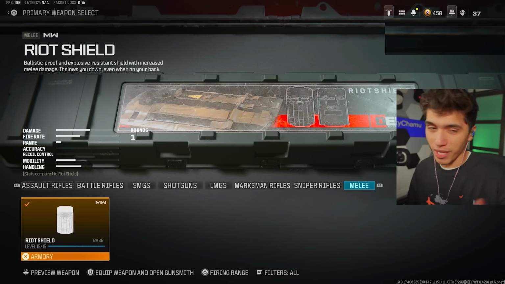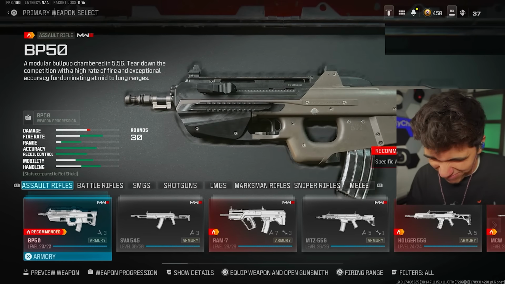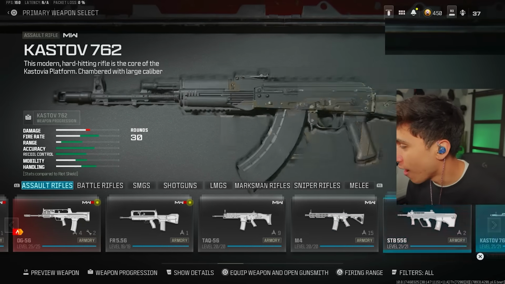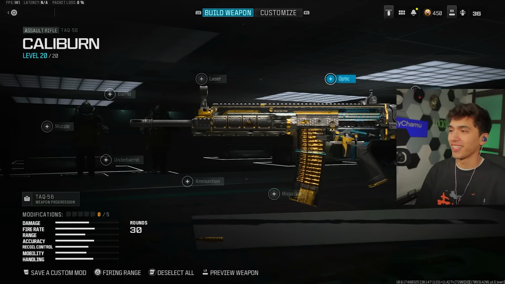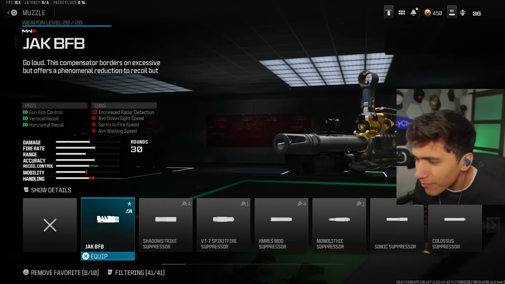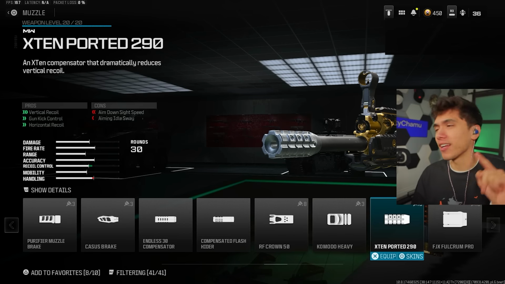Okay. So what are the guns you play with? Let's hear it. Well, the one he plays with is this Attack 56. I don't know if I'm saying it right. Okay, so we're in bronze. Okay. Attack 56? Okay. Yeah, I got it on. What are the attachments? Okay, so the muzzle is the X10 Ported 290. Okay, the X10 Ported 290. This is your brother's gun? Yeah. Okay. All right, and next.